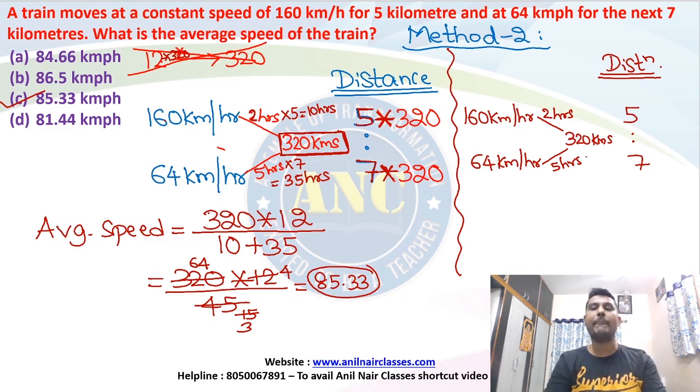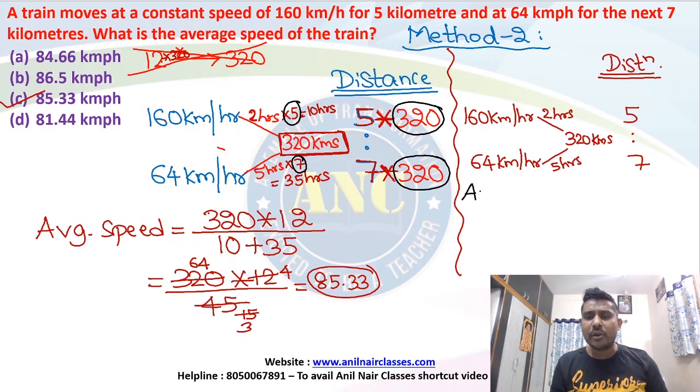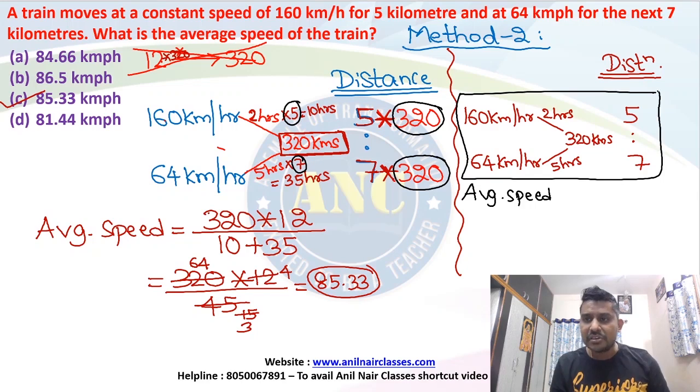Everything till here is absolutely the same. Let me use a different color so that it will be easier for you to understand. Now see here, rather than multiplying 320 here, 320 here, and again by 5 here, again by 7 here, all these things you don't need to do while solving. I directly want to write the average speed just by whatever I have right now here. From here to here, whatever I have right now, just by this I want to write the average speed value directly. How to write it?